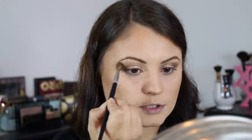And to be such a matte color, this color is just so pigmented. You kind of have to use a light hand or you'll look really yellow under your brow bone. Then I am going to go in with that fluffy blending brush and I'm just going to blend these colors back in. Alright, so I'm going to go ahead and move on to the lower lash line.